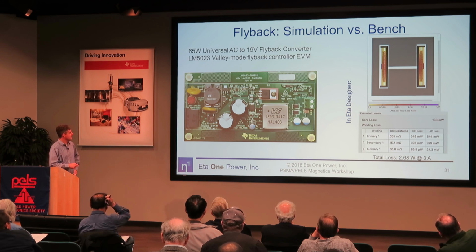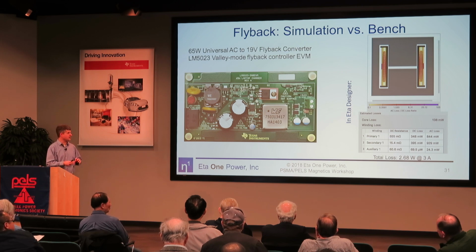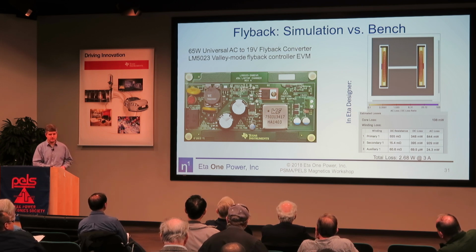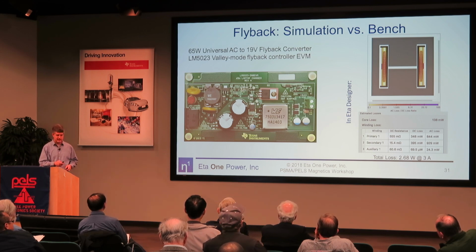So anyway, we took this 65 watt flyback adapter here, and there's a transformer there. So we pulled it apart, and that's what this model comes from. It's the model that represents this transformer as closely as possible. I'm not exactly sure what core material they use, but in terms of the geometry and the wire gauge, it's all right.